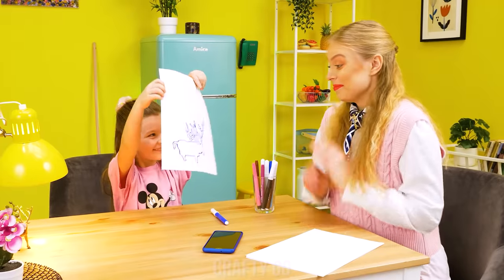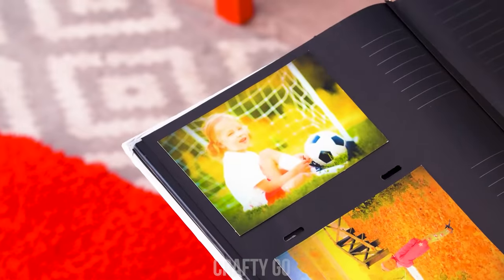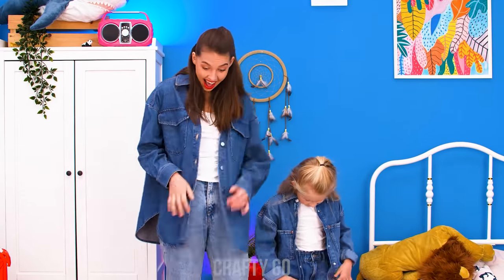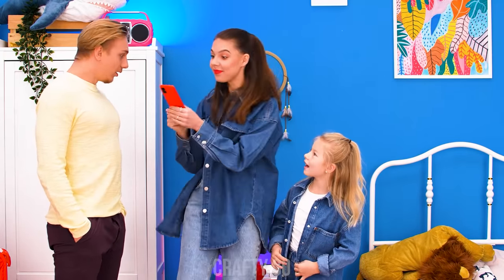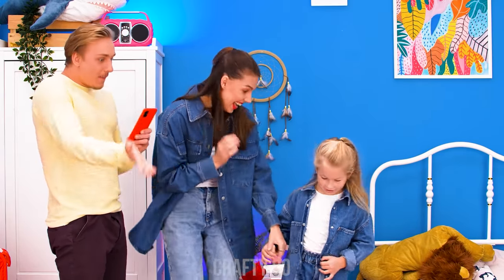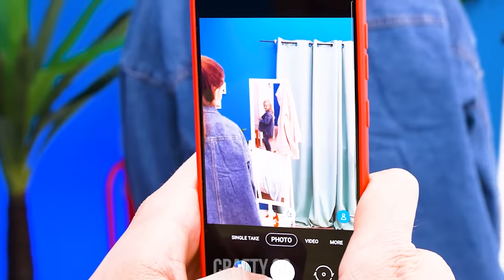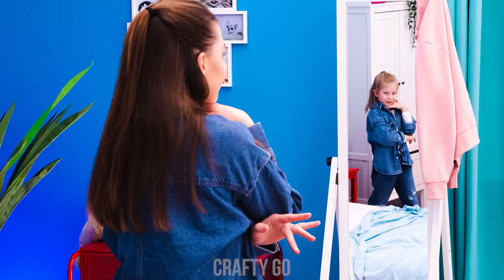Mommy, look! Wow! You look just like me when I was little! See? I know what to do! Come here! Same outfit! Lovely! Honey, we need your help! Take this and wait! Now stand right behind me and mirror my moves! Thank you. Oh, wow, that is so creative! See? Oh, it seems like Jenny is looking at her little self!